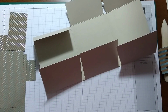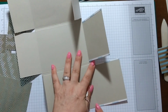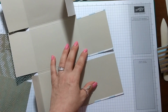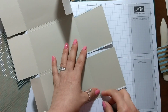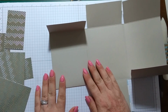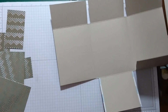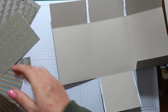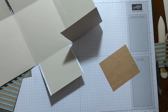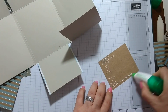So I'll do one of these and then I'll do the rest off camera just to try and save a little bit of time. So I'm just going to peel the backing off the tape here. Okay, and then we're just going to stick this down and that is what's going to be our little pocket, okay, for our little tags that I've made. And then we are going to pop our little piece of DSP on there. So I will just glue that on with some Tombow.